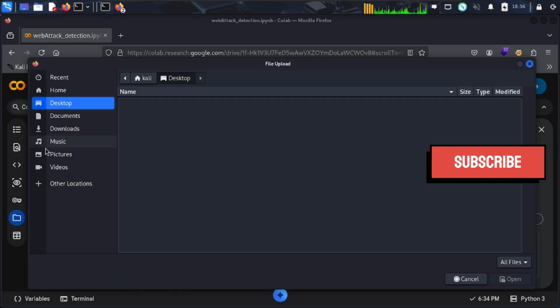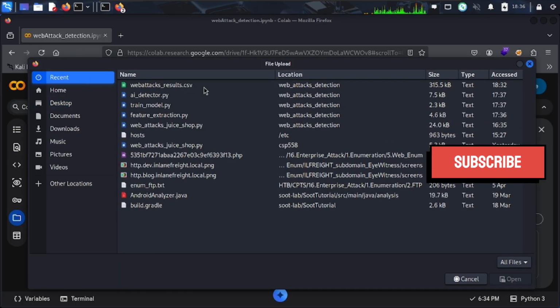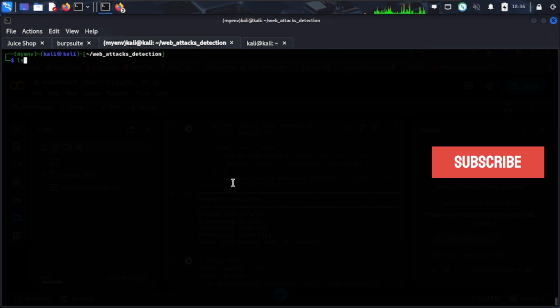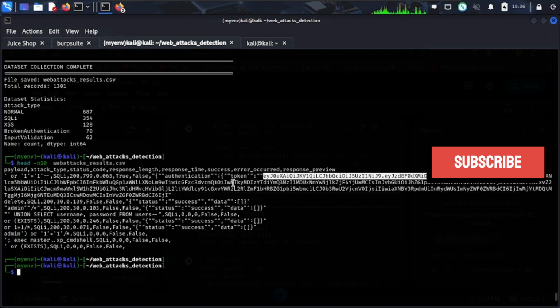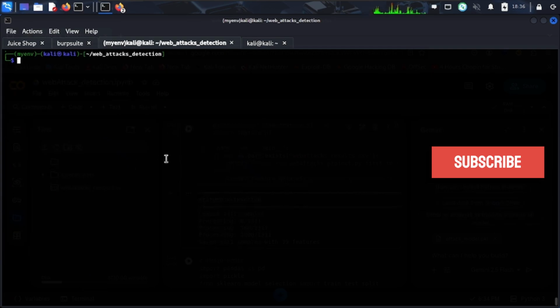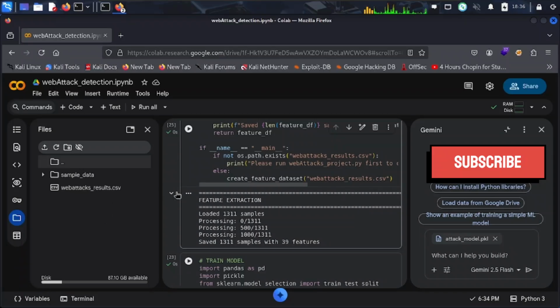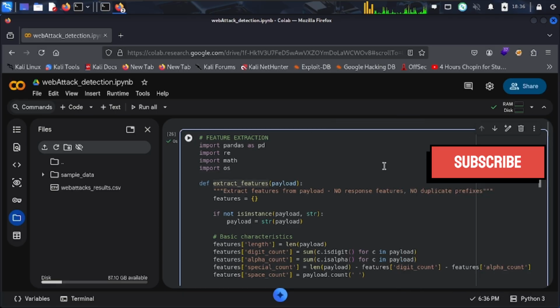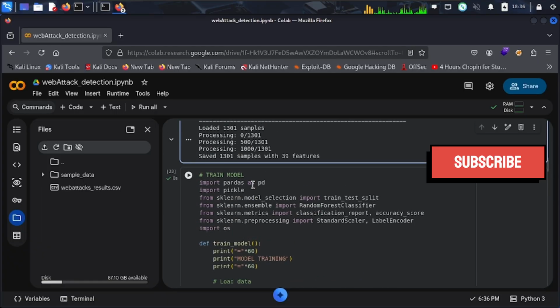Now let's upload our web attacks file, the file that we just got from the previous output, this one. Once you have successfully uploaded the file, we are going to copy the feature extraction code and paste it here. Then we're going to click run, and we're going to scroll down and see the output.